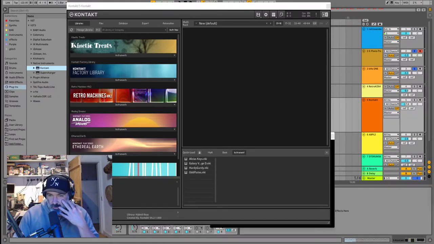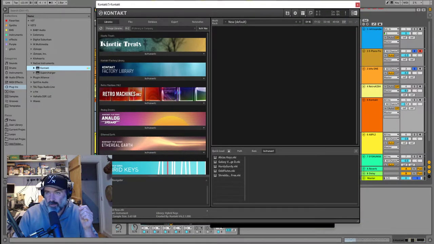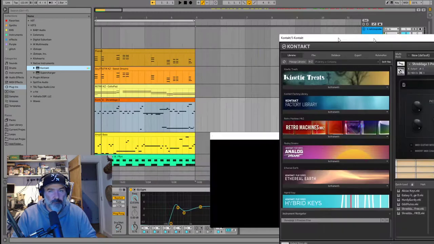Is there a bass? I think there was a bass here. Spitfire, Shreddage. Wasn't that a bass? I think that's what it was, wasn't it? What was used here? Shreddage Tree. Okay, I think that was it, yeah. And with this guy as well. Let's see which is which. Yeah, okay.